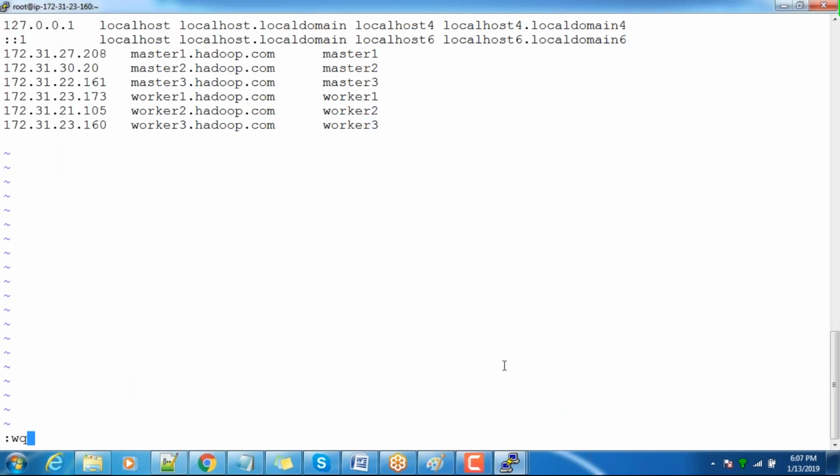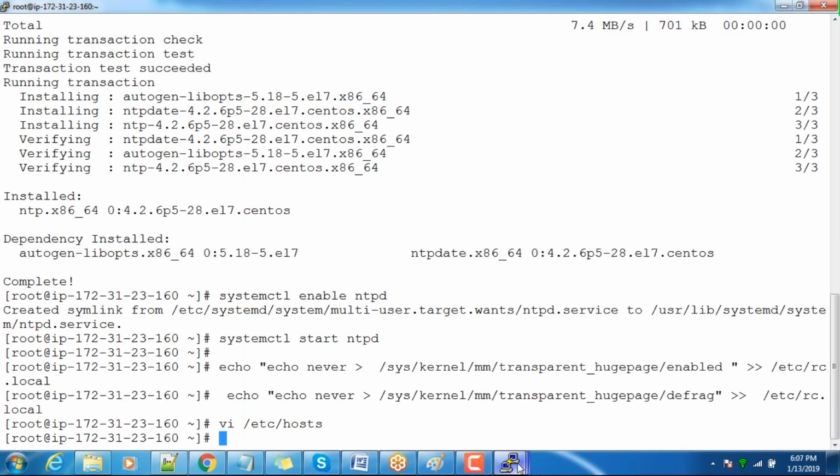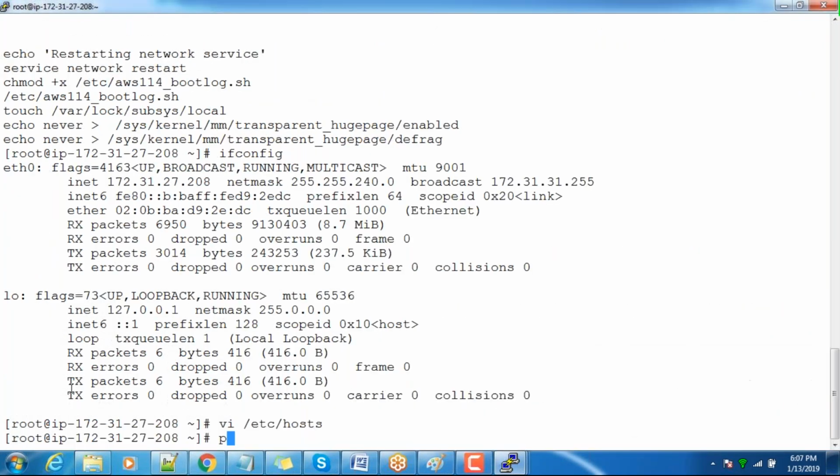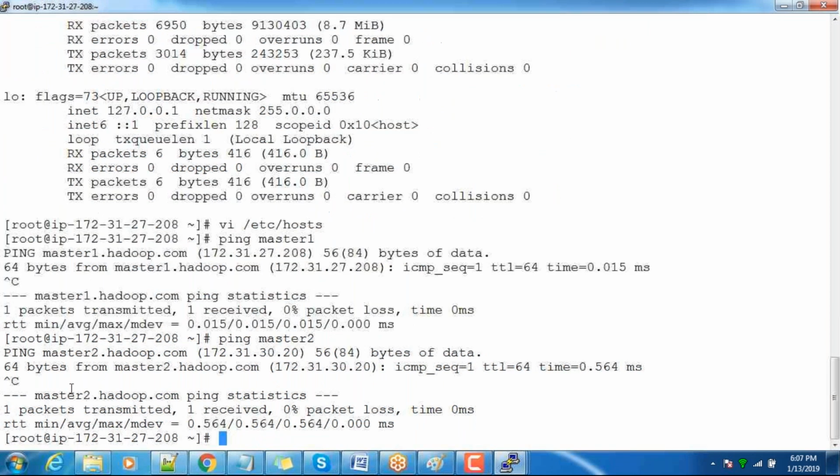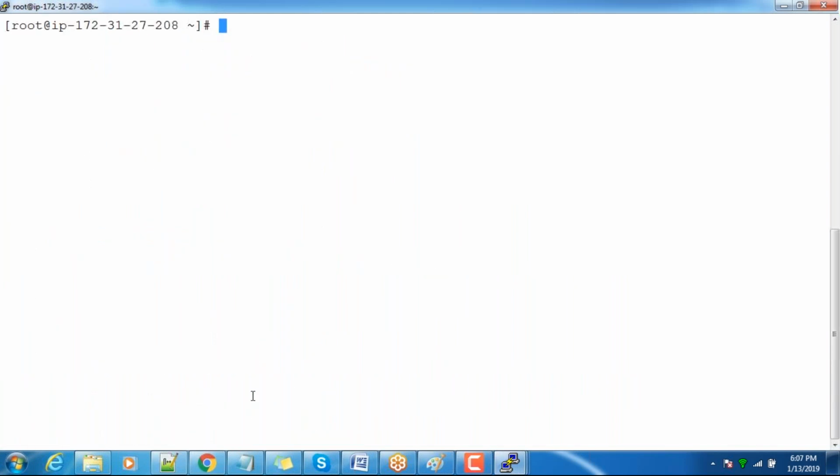Okay, so once all the IPs are updated, I should be able to ping master1 or ping master2 like that. And next, I'm taking one of the machines, for example master1, as my repository server, and I'm using HTTPD as my repository file sharing tool.